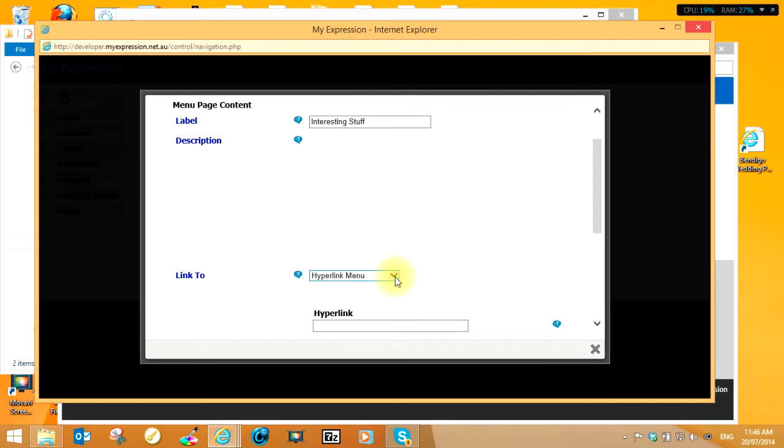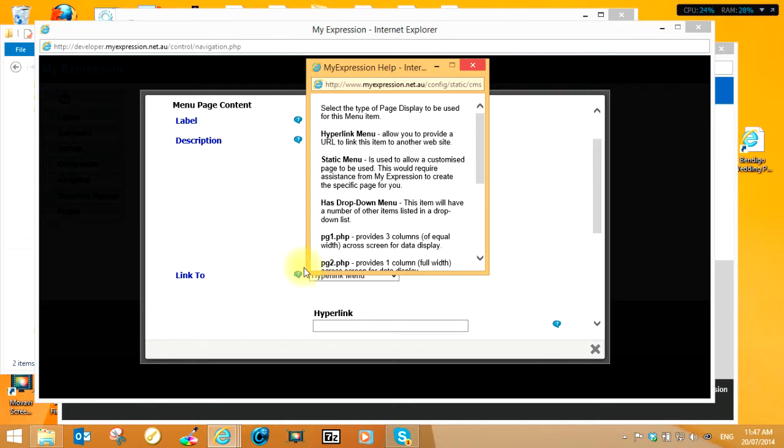We have to choose now between number 1 and 6 which particular design that you want to use for this page, and each one of them is different. So to recognize which one's different from the other, if you notice a little question mark in the speech bubble there, you click on that and that'll bring up help information about that particular item that you're trying to set, and it shows you here.